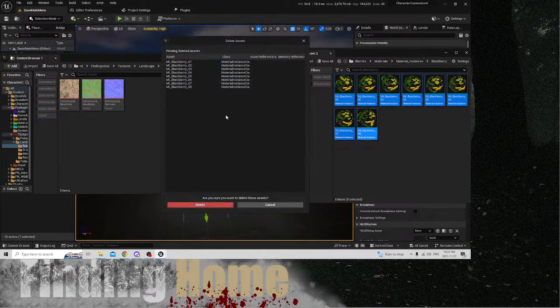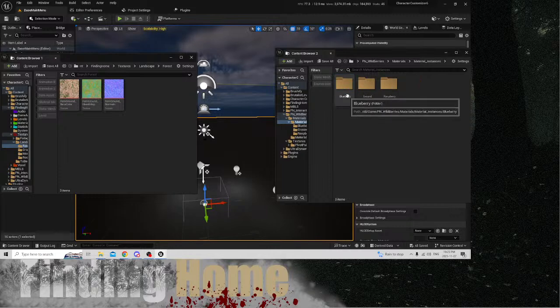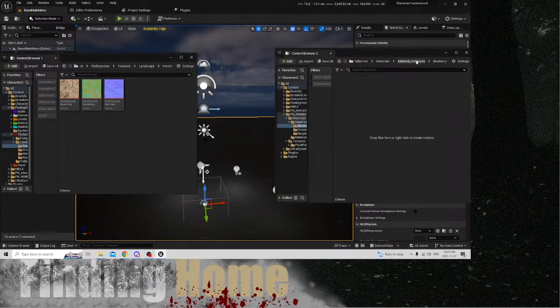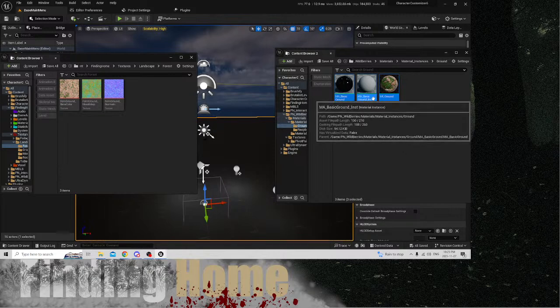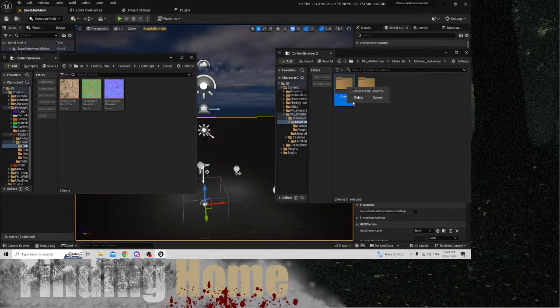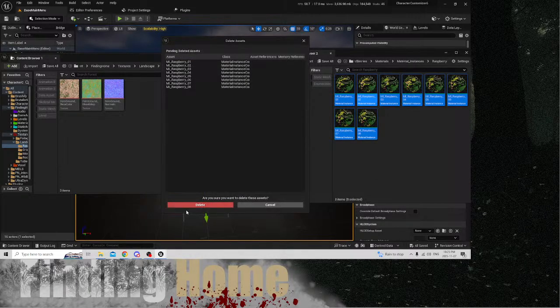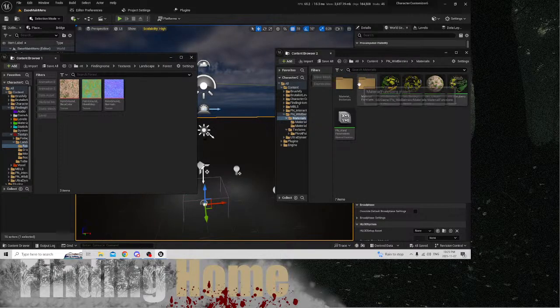So delete these. Delete this. Delete these. We don't need all these different materials for just blueberries though. That's just ground. Don't think we need these. We have the textures. We can set up our own ground assets whenever we want ground. That's fine. Delete these.